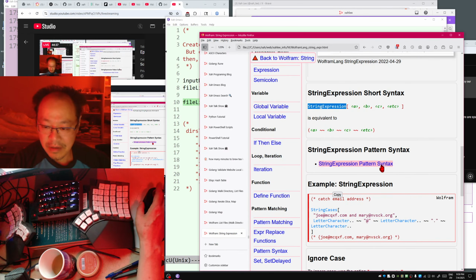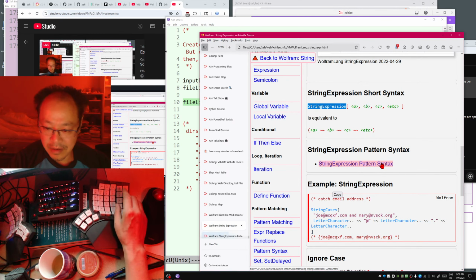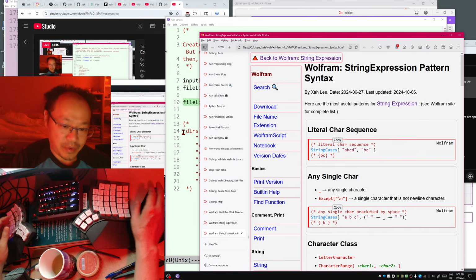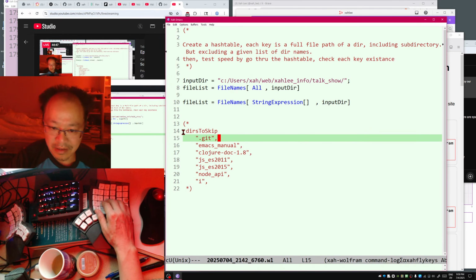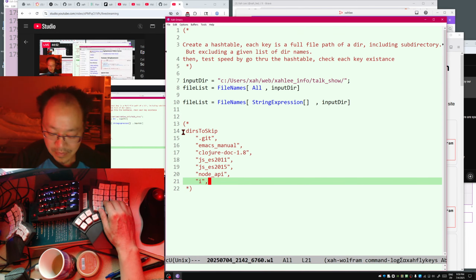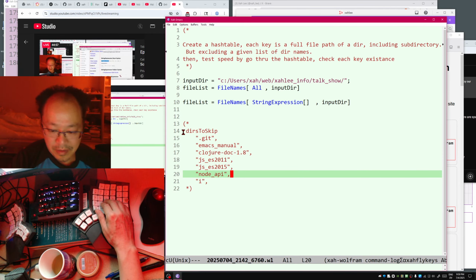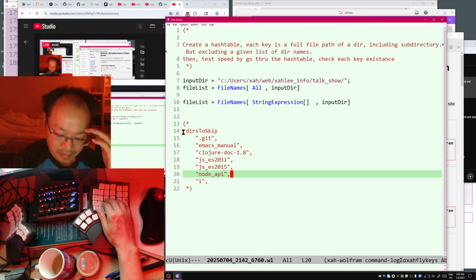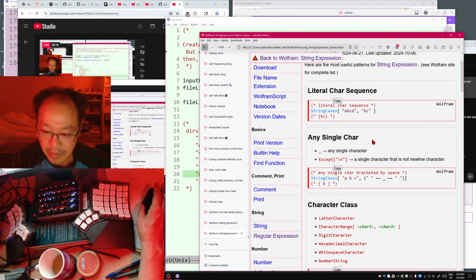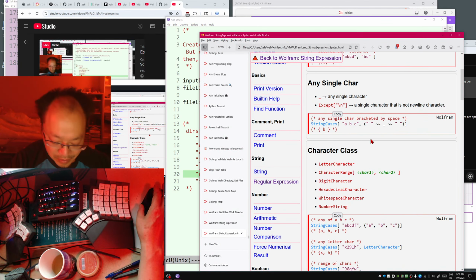Okay, so you've got the pattern syntax here. What we want is an expression that says not any one of these.